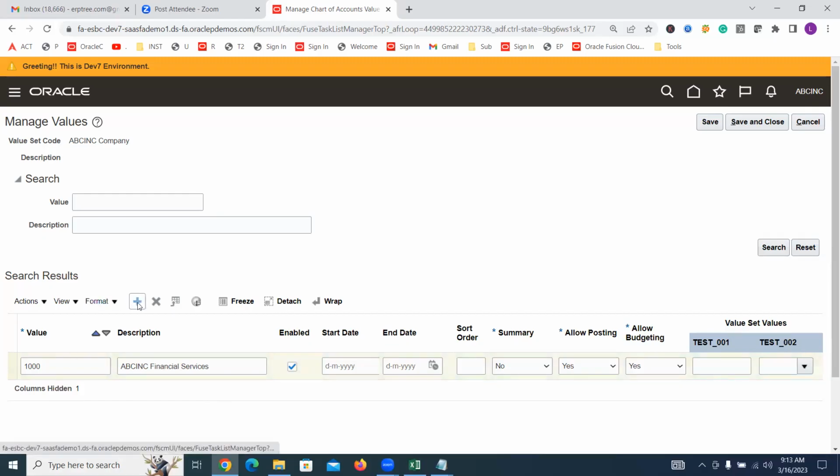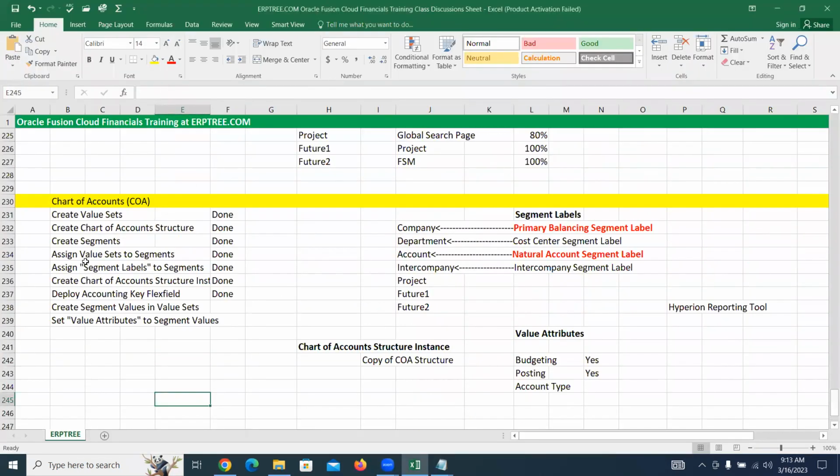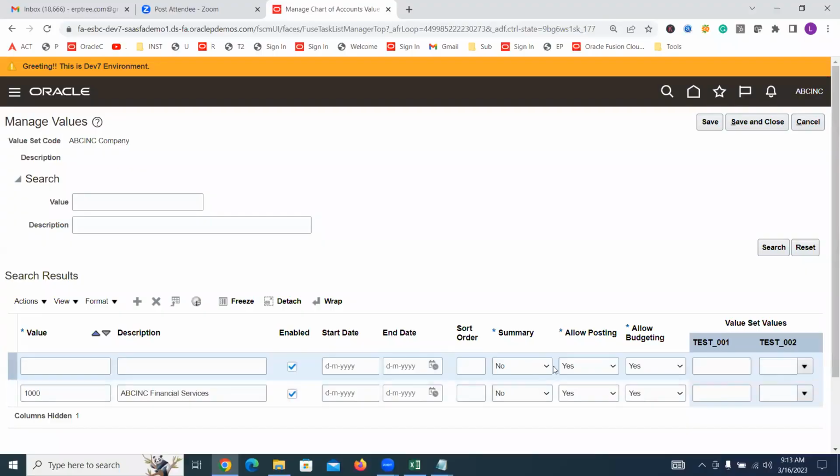Let's add a few more values. Click on add. And one more point. What we discussed: after creating the value set, you should not create the values right away. If you try to create the values after creating the value set, it won't display value attributes. Allow posting, allow budgeting, summary, you don't see.